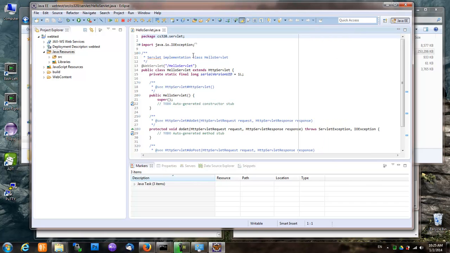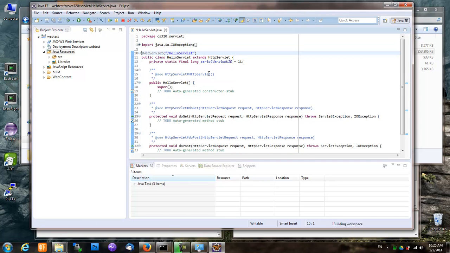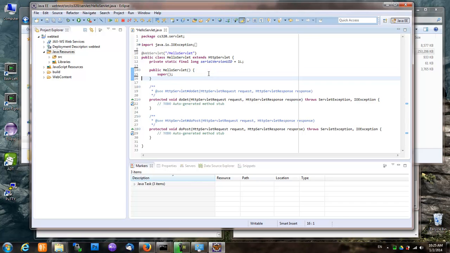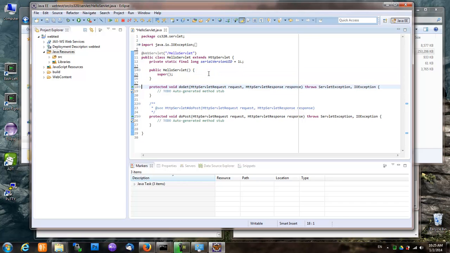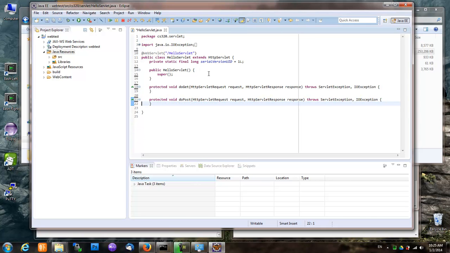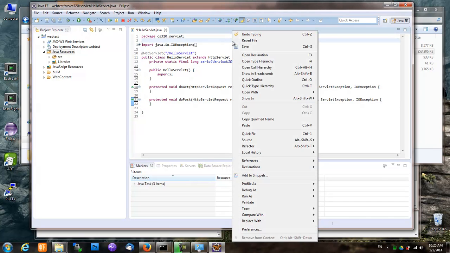Now we have our first servlet, which doesn't do anything yet, but we'll see what happens after we add a little bit of code in it. Notice that Eclipse will generate a template servlet for you, and you can format the code a little bit.